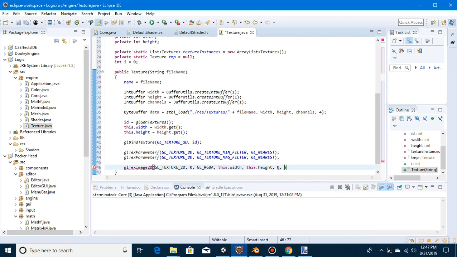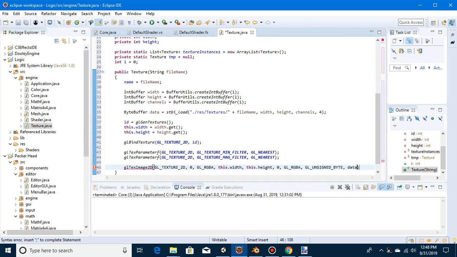I'm going to set this to 0, and I'm going to be using unsigned bytes. So, go. Wait, am I ahead of myself? Yeah, I am. RGBA. Yeah, so we're going to be passing in RGBA. And then GL underscore unsigned byte.